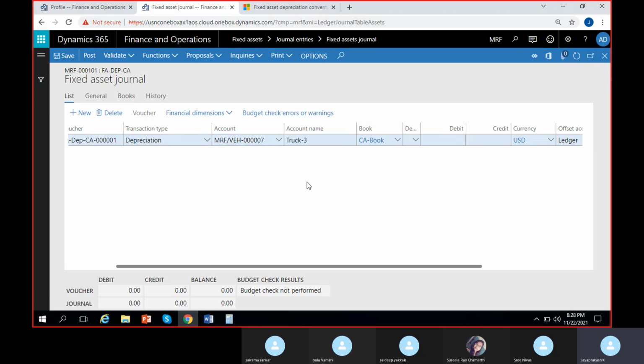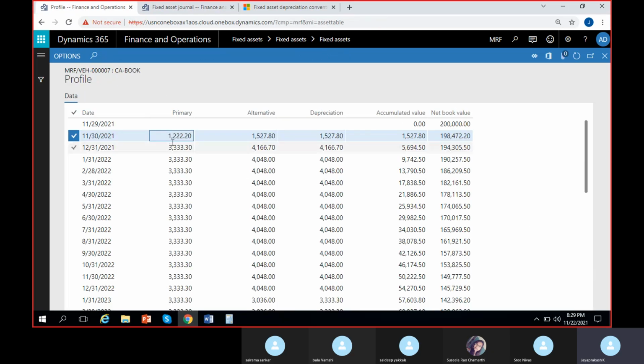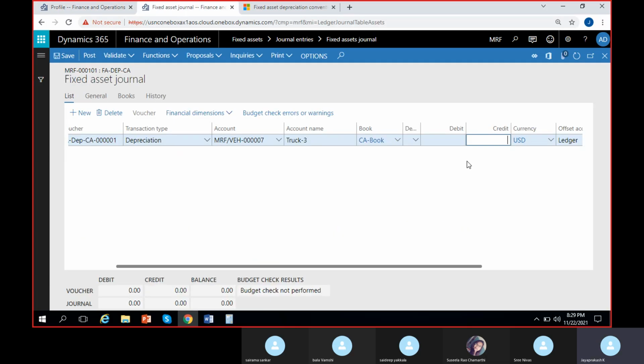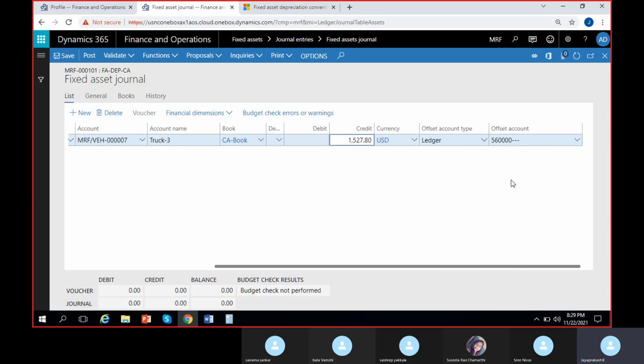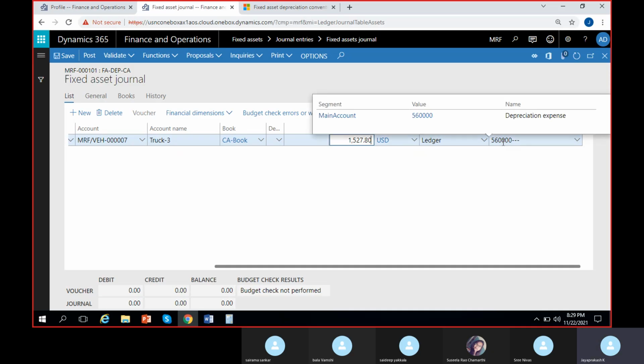Normally when you post depreciation to a fixed asset, will the value be debited or credited? Credited. So the fixed asset will always be credited, and the depreciation expense account will be debited. So here you can credit the value of depreciation. The system is considering this according to the calculation, so I can give that value as credit here for the month ending. Then in the ledger account, I can see the offset account, the depreciation expense account, for debiting. Expenses are always debited, so this depreciation account will get debited.